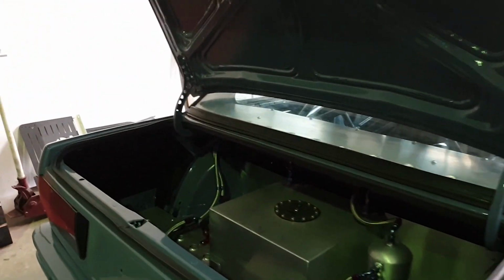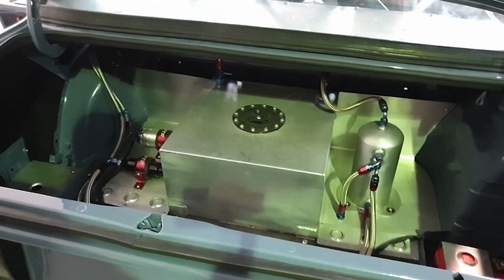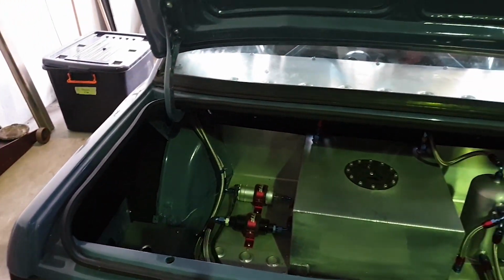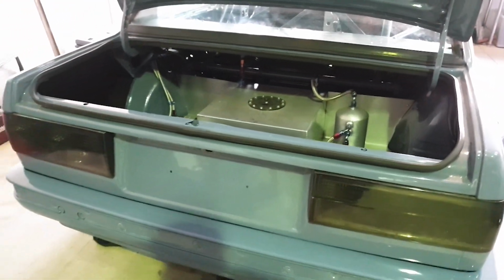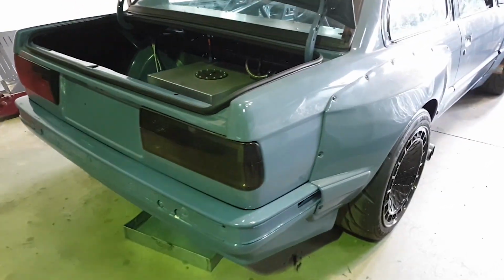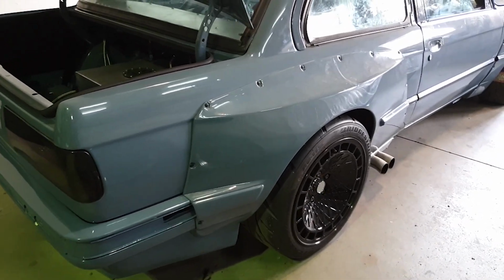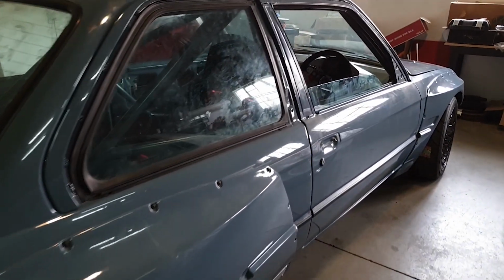We actually had an issue on the dyno with the fuel pump, so we had to replace the fuel pump. However, that's all sorted now, although the vehicle does still need to go back to the dyno. We've got to make a few changes to the exhaust, and also we want to upgrade the Spitronics unit. As you can see, the bumpers are going on as well. The wheels have just come together perfectly. We were considering diamond cutting the face of the wheel. However, the customer has decided to leave them all black.